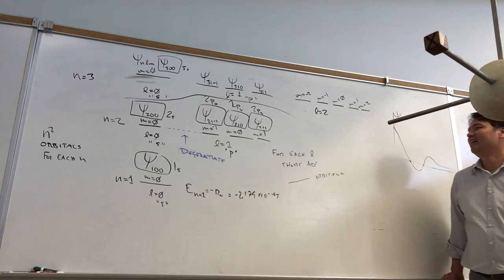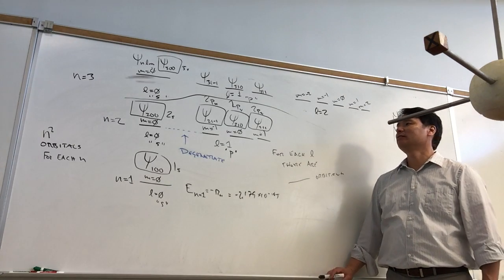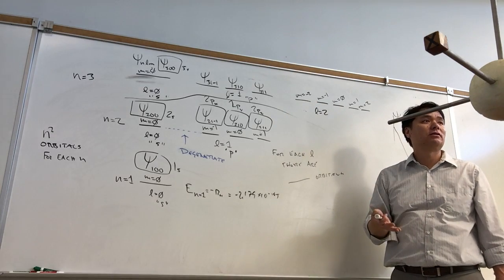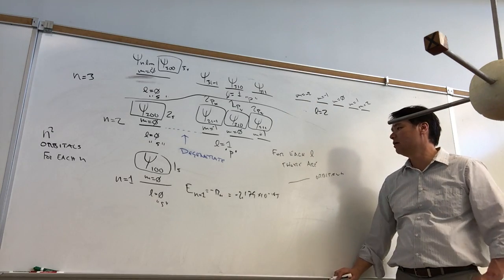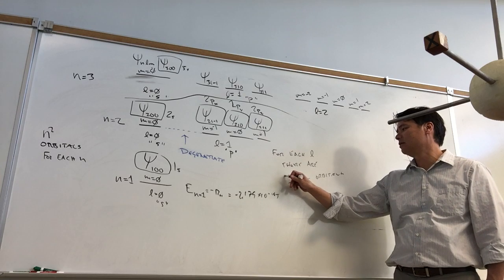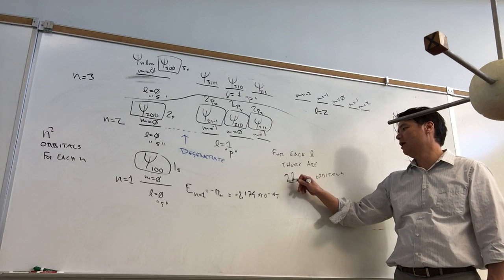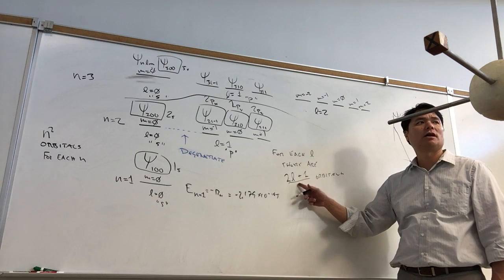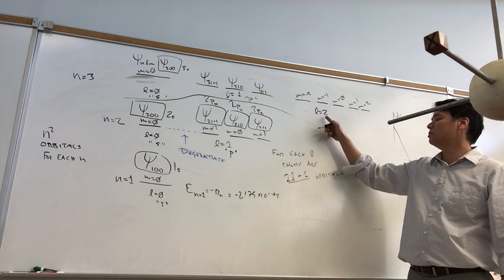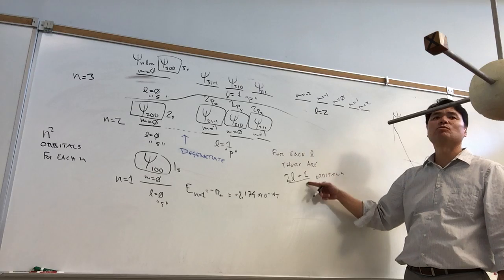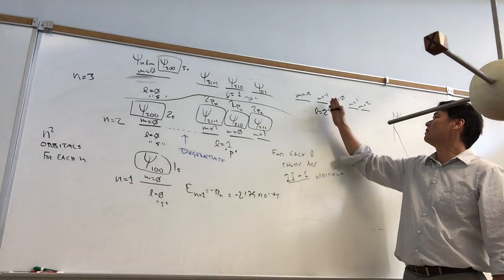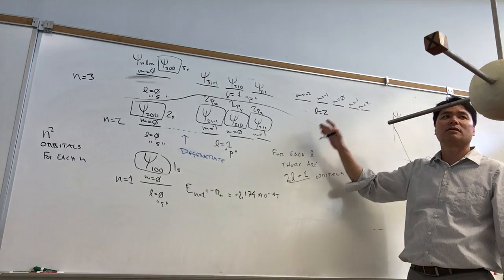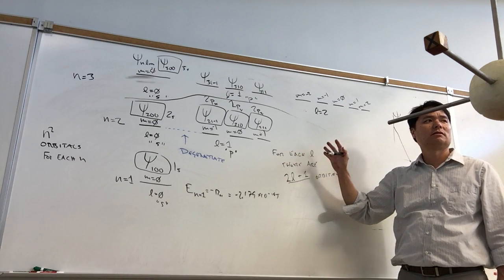For example, if I had L equals 5, I could figure it out. I go minus 5, minus 4, and then just count them, right? Or I could look for the pattern. The pattern is there are 2L plus 1 orbitals for each L. So if L equals 2, that's 2 times 2 is 4 plus 1. In other words, we got 2 here, and you have to add the 0. So that's 2L plus 1. That makes sense?